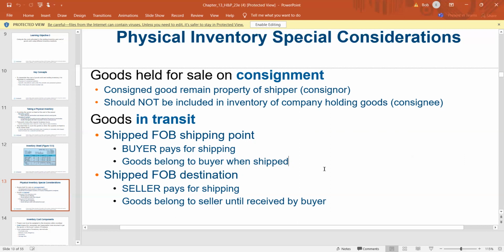And I think I said, perhaps in the last class, that the FOB terms sometimes turn into a real argument. Where I worked, it was very important that shipments be FOB shipping point, so I could claim it in my inventory count and borrow against that asset. And other companies say, I'm not gonna let you do that. I want it to be FOB destination. I don't want to be responsible for goods I don't even have yet.